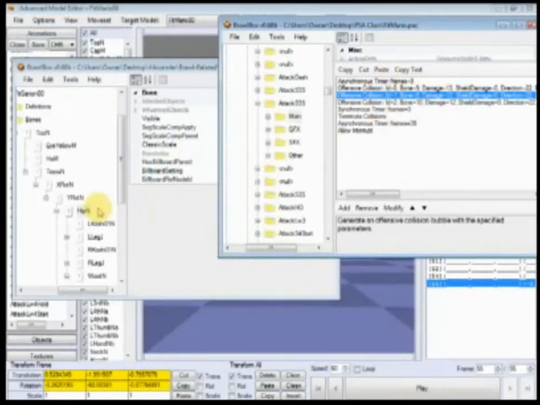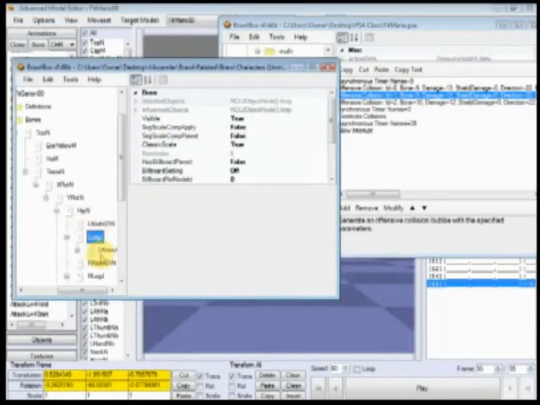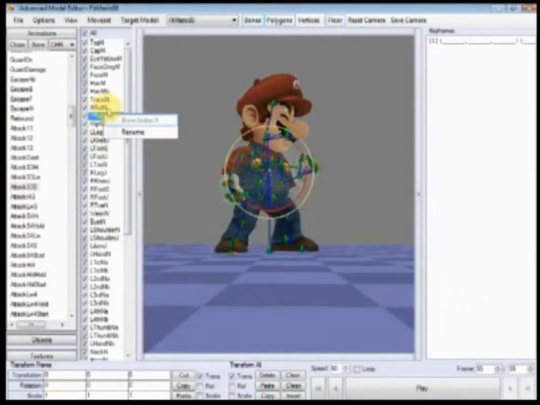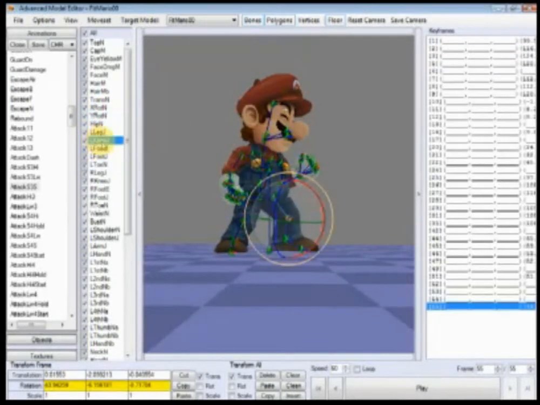And then bone 9 for Ganondorf is his left knee. Mario's 9th bone is Y rotation N. You'll need to make his bone index match as well, since Mario's left knee is bone 12.